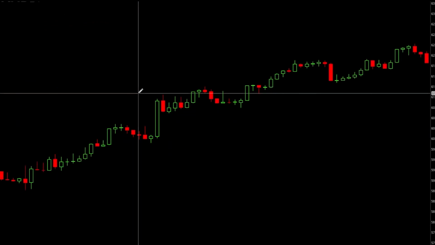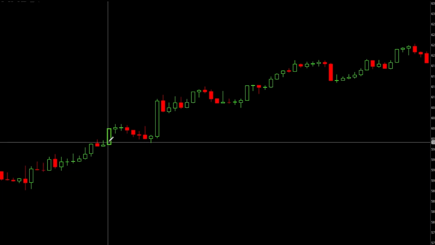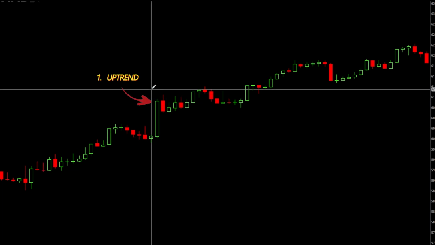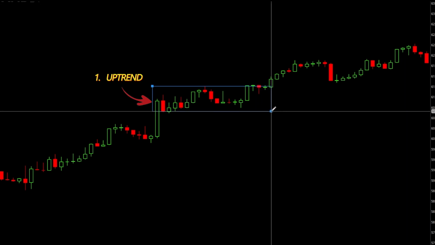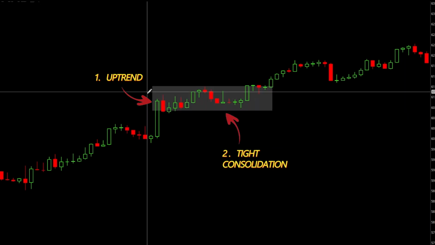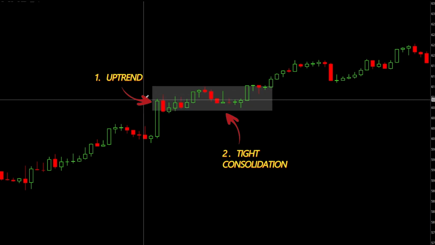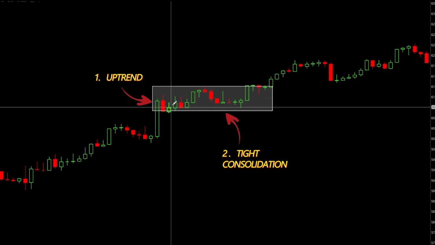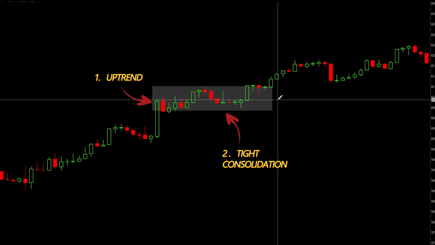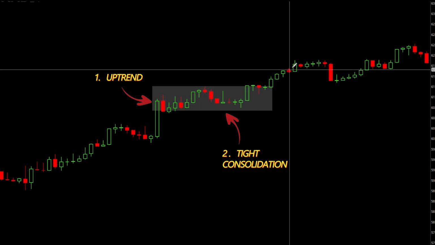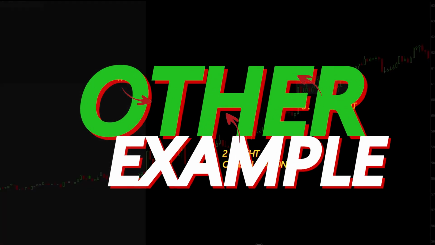All right, so we've got somewhat of a bullish rectangle right here, guys. Okay, so we've got this move up, strong move up here, and then we get the box. This is kind of what we're talking about when we talk about a bullish rectangle. It moves up, and you kind of get this chop back and forth where it forms this box pattern, and then eventually it moves on up. Okay, let's see if we can find another one.